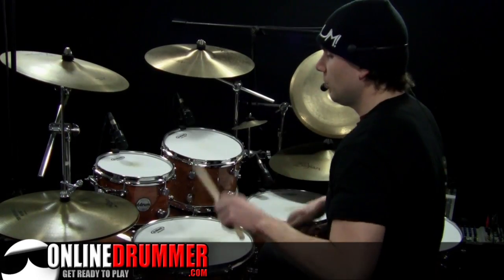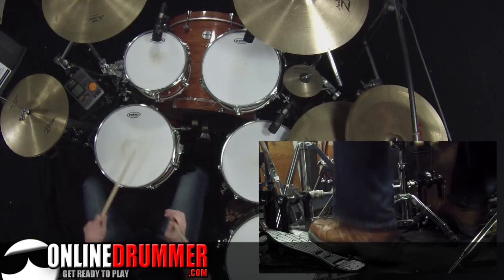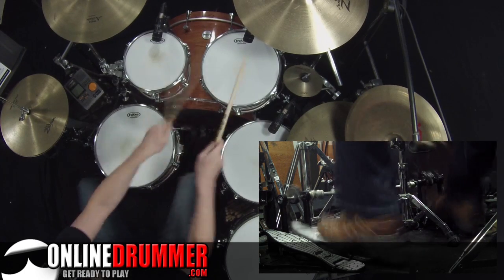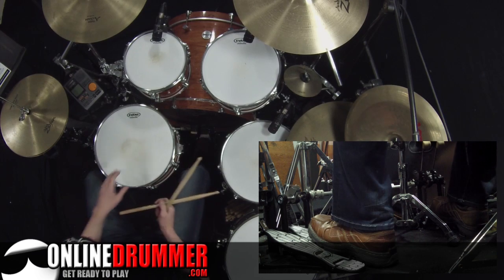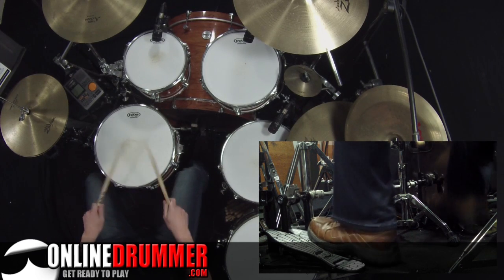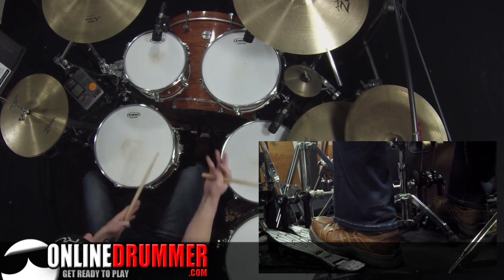The next pattern has two on the hands and then two on the feet. Right, left, right, left. And then number seven and number eight are just straight back and forth. And that's cool to move around the kit too.